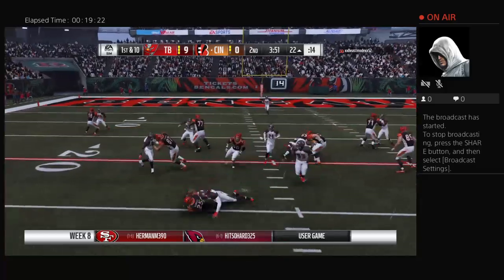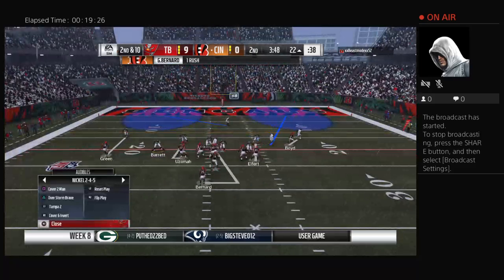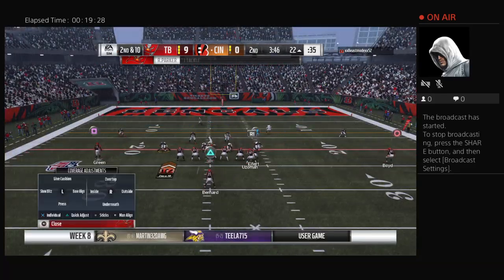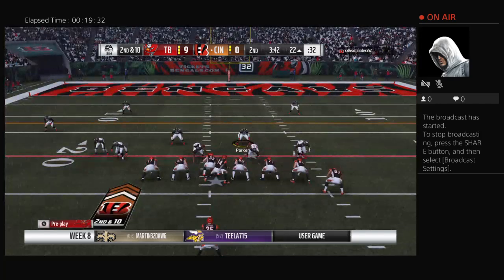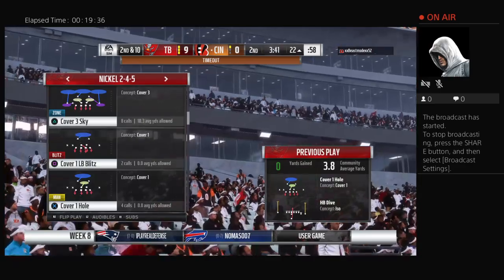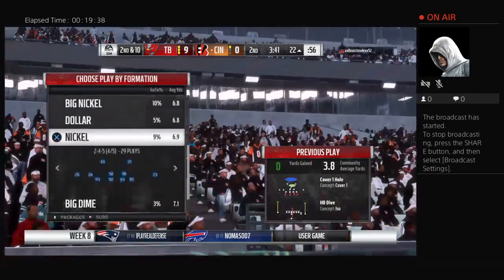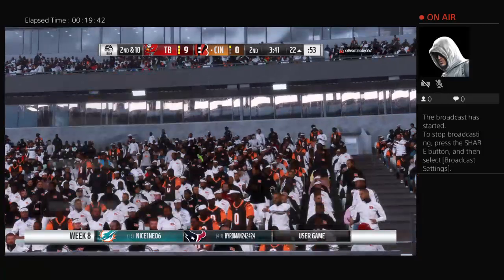Now a first carry for Giovanni Bernard. And he is met at the line of scrimmage, and he goes down right there. Call it no gain on the play, and it'll be 2nd down. We're good. Now before this 2nd down play, we'll get whistles and a timeout. That's their 2nd, so they'll have 1 remaining here in this 2nd quarter. We'll be right back.